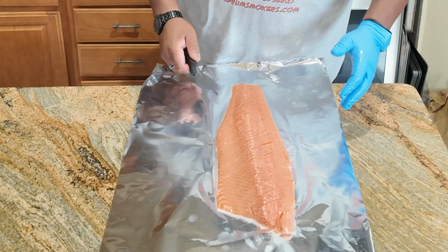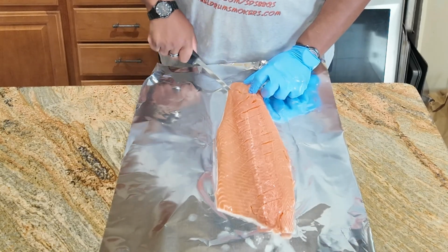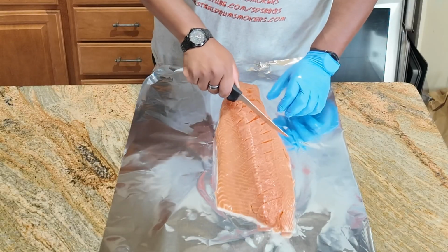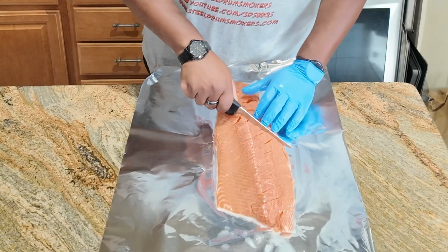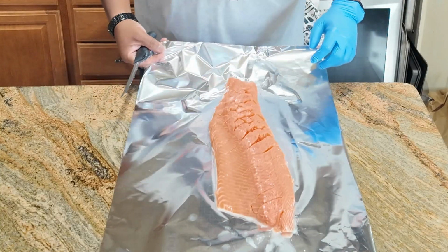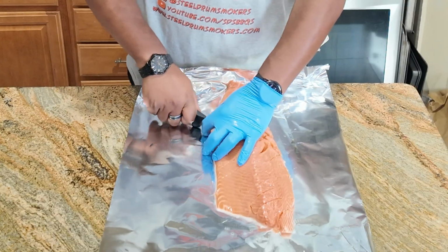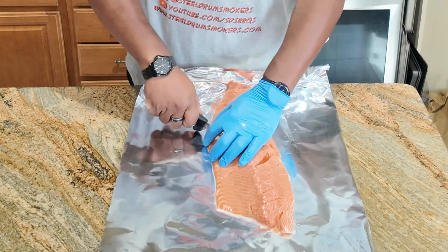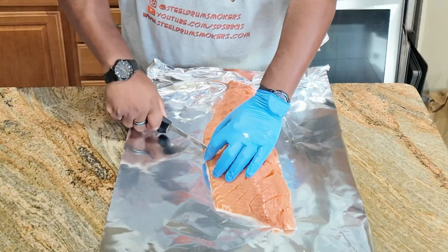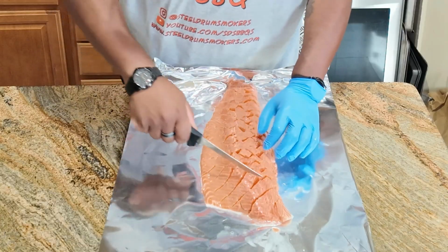All right, so I'm gonna go diagonally. I've seen some people do like checkerboard sometimes when scoring things, but we're gonna go diagonal. And like I said, I'm getting way down in there. Now the video that I saw, the reel, I think it was on Instagram, the meat kind of looked like it was peeling off. Like they were able to peel it as they were eating. Now, of course, the video was in another language or no language, and they gave no cooking details. They just kind of seasoned it and cooked it. So I finished the score here.